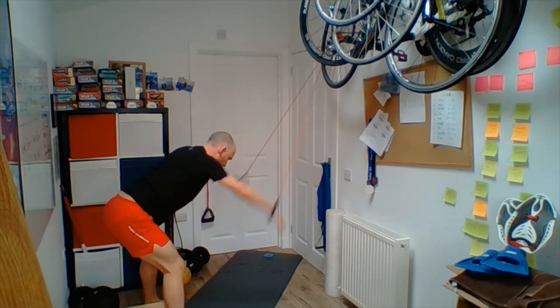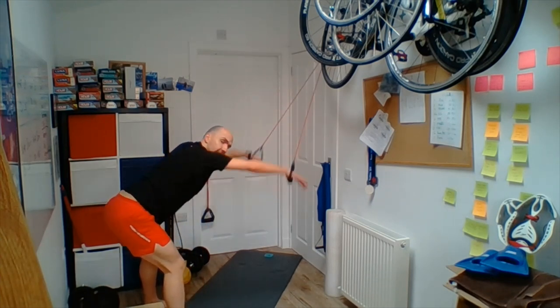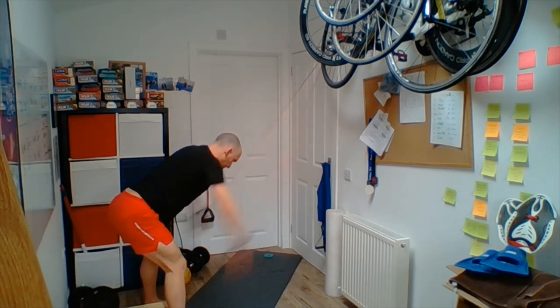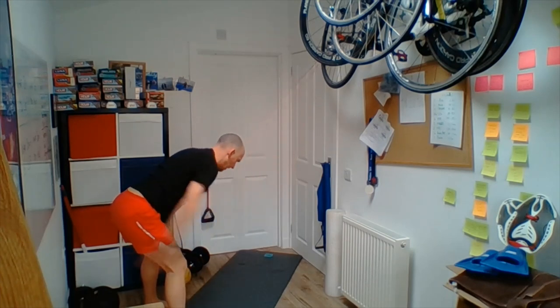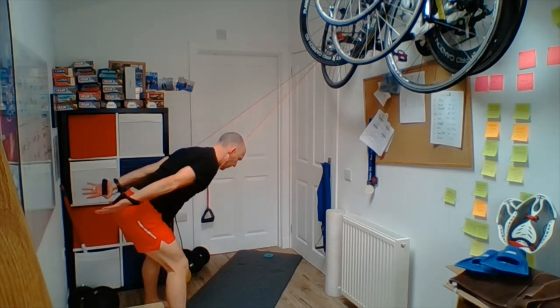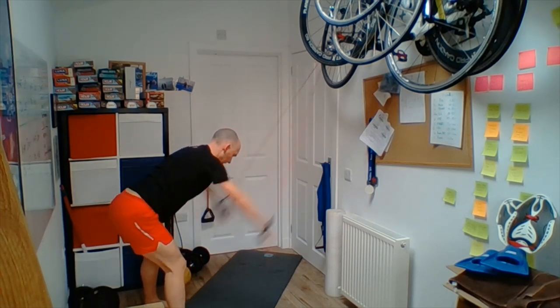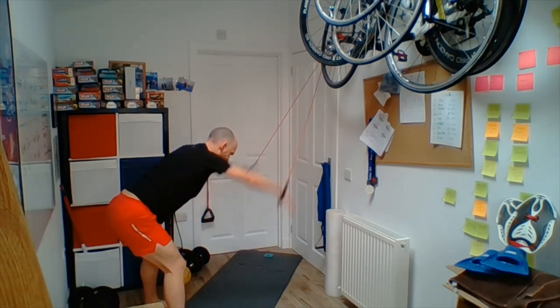Then your stance here, you need your back to be nice and flat, bum pushed out. We don't want the back arch, you can feel it in your lower back. Push that part of your body down, bum stuck out, abs drawn in. Straight arms, target the lats.